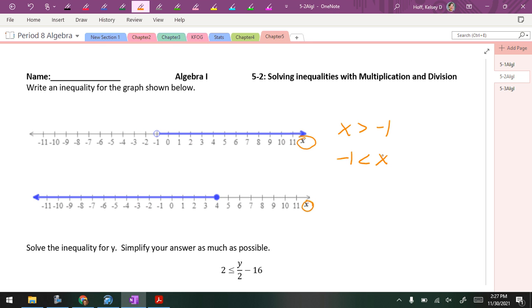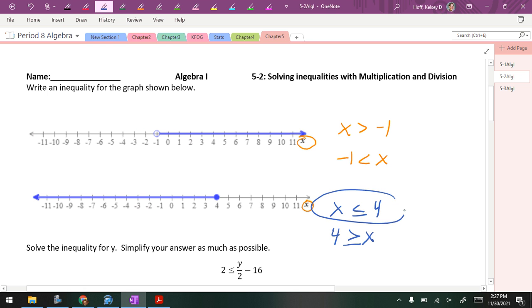Addie, what'd you write for the second one? Thoughts? Same thing. Technically, you could have written 4 is greater than or equal to X. You guys do exactly what I would and put the variable first, but just so you know, you can always write it the other way. The biggest thing is, and I always say, which way are the alligator jaws eating, right? Are they eating the X or are they eating the number?